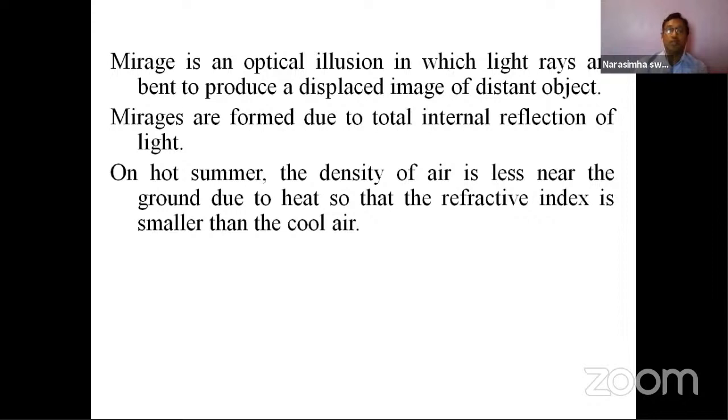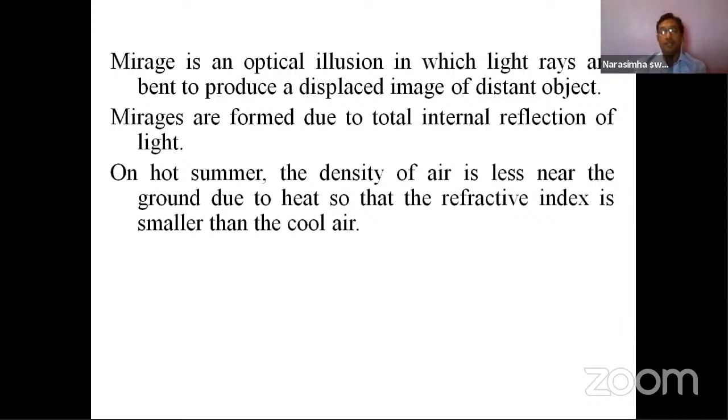If density is more, the light ray cannot travel faster. So during hot summer, particles have more energy in the form of heat, right? So due to that, the closeness of the particles will be very small. What happens with that heat energy? These particles move, so closeness will not be there. So density will be very small.